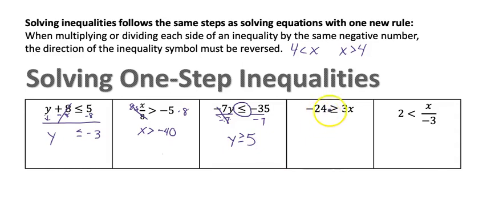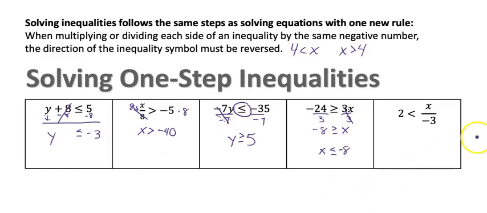Okay, in my next example, I have negative 24 is greater than or equal to 3x. Well, I'm going to go ahead and divide both sides by 3, right? Because the 3 and the x are multiplied. Now I'm dividing by a positive, so I'm not reversing anything yet. Negative 24 divided by 3 is negative 8. Bring down the symbol, greater than or equal to. 3 divided by 3 is 1, so drop that x down. Now we're not quite finished. x is on the wrong side. It needs to be on the left. So we're going to flip, flip, reverse. So x is actually less than or equal to negative 8.